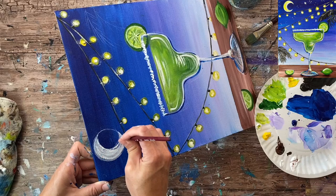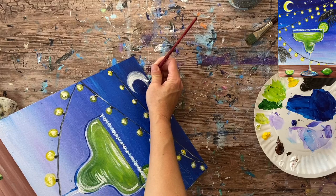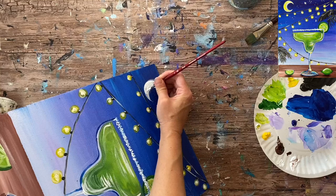Then you can get your eraser and erase any leftover line that's showing through. You can also erase any leftover lines from any of the drawing around the margarita if you still have that showing. But I'm just going to do a second coat of white on here real quick.